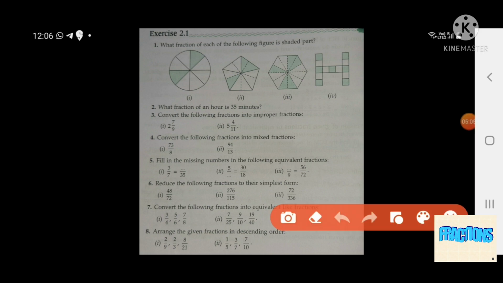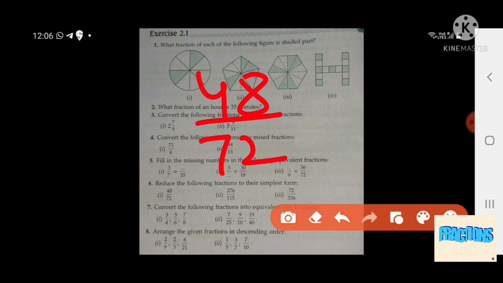Let's do the sixth one. The sixth is: reduce the following fractions to the simplest form. We have to take it to the simplest form like this. Now we have to cut it by which number we can. At most we can cut it by 3 because the divisibility rule of 3 is by adding. The answer should be in the table of 3. We add this, the answer will be 12. If we add this, the answer will be 9. They both come in the table of 3, so let's divide it by 3. So it will cut, and this also.